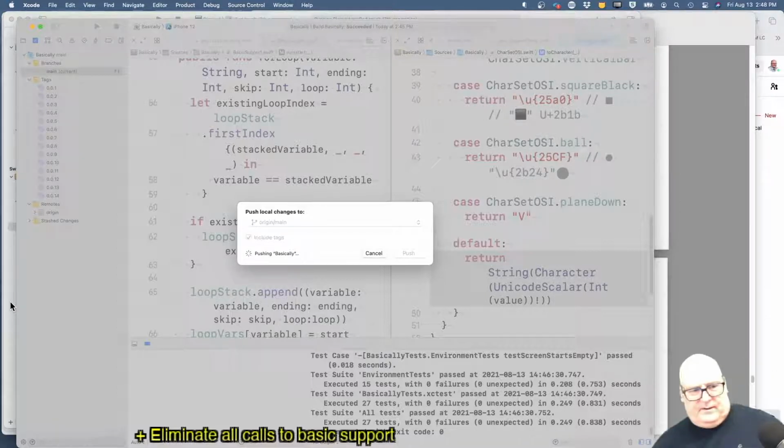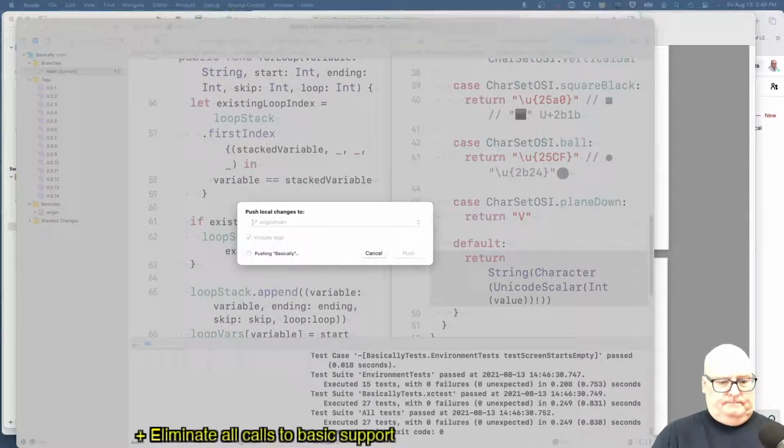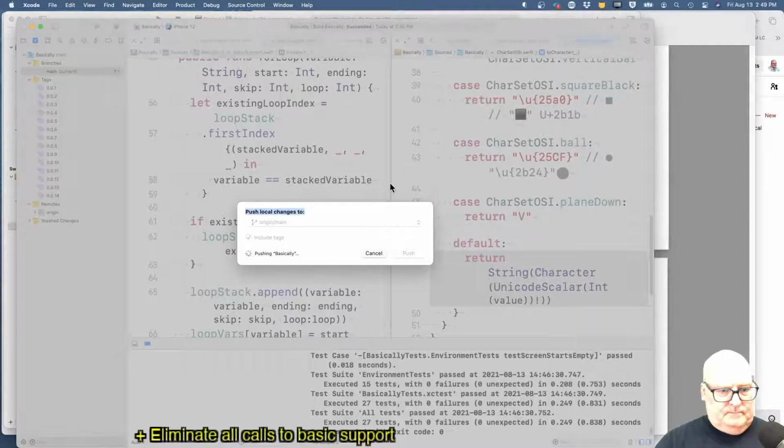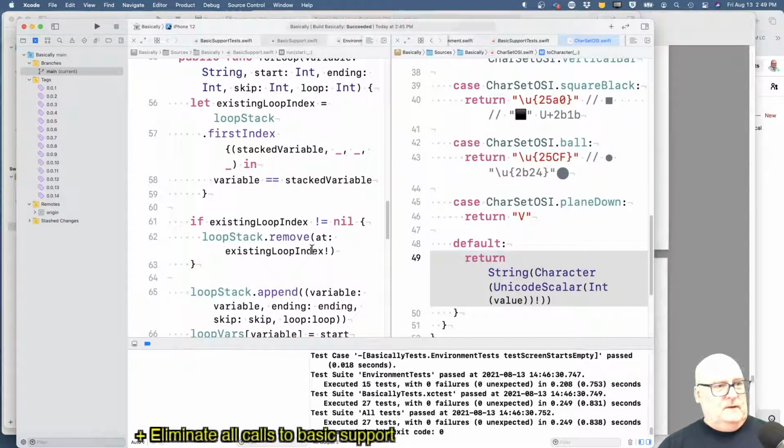Well, this is discouraging. All right, I can see GitHub. Okay, it appears to have done its job.